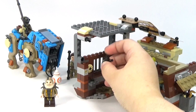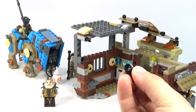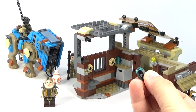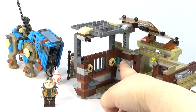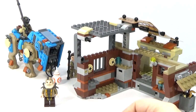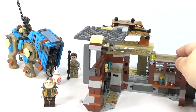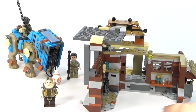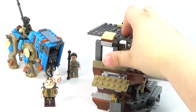We do have a gun sitting here for him to use, a little stud shooter, which, of course, you guys know, you just press down this little part on the top, and there goes your stud. But what's always nice is you have 3 more sitting there, and we can just set that right back on there. And we have a little cup sitting there with a little jar next to it. And you can just close it back like that.